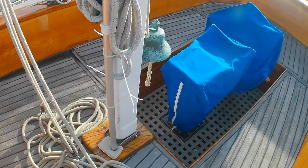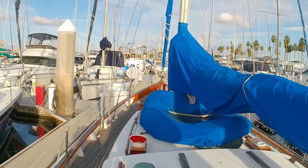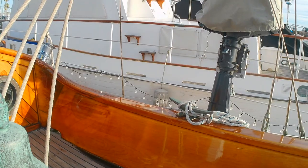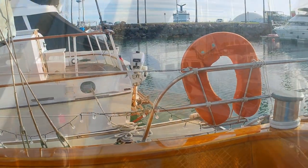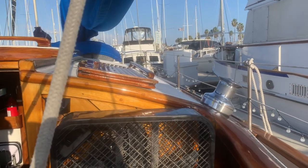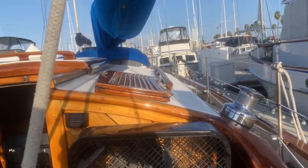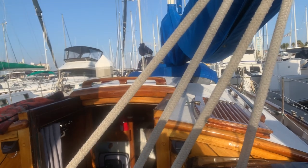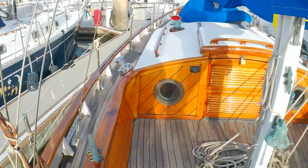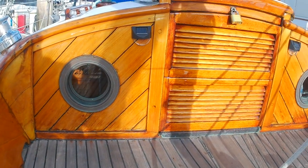I didn't check the sails, but the running rigging looks functional. The standing rigging also looks functional, though I didn't really check the chainplates. If you're going to do any hardcore racing or cruising you'd really want to check that out. I didn't notice anything unusual for a boat of this vintage. It's a little dated, and things like the winches are not self-tailing, but there is roller furling on the front so it's been upgraded. Walking around the decks — very spacious, very easy to walk around.